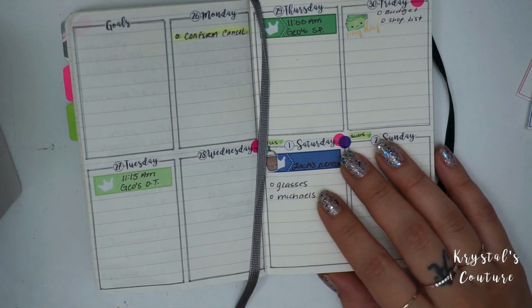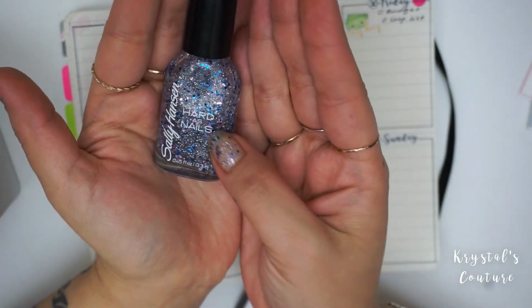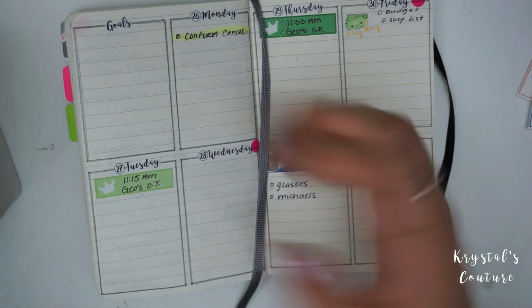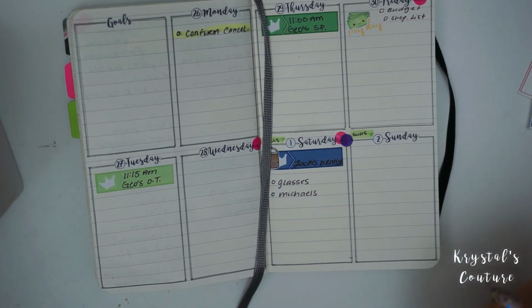And if you are wondering what's on my nails, it is this one right here. But let me say that NYC has one that's really, really close to it, and it's so much better. But I did like it since it has little bitty holographic glitters. They're super small, but you can see them. Okay, that's so off topic.